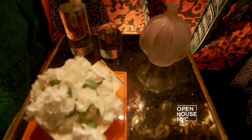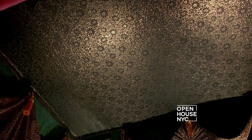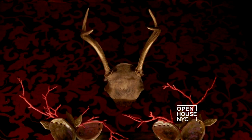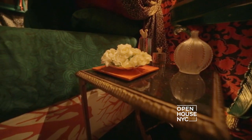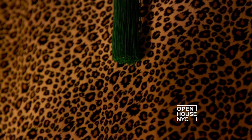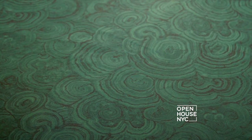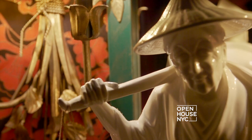In here, you see Tony Duquette's influence everywhere. The use of manzanita branches to emulate coral, deer antlers, anything of an organic nature. The leopard draping and Tony's signature malachite printed fabric reinforce his look in this space. Some people have called this my shrine to Tony Duquette — I call it my bedroom.